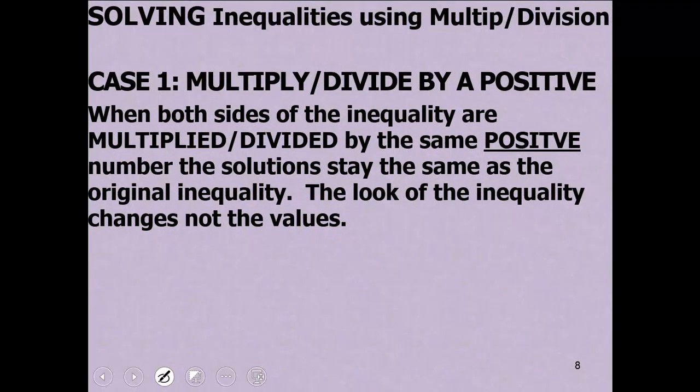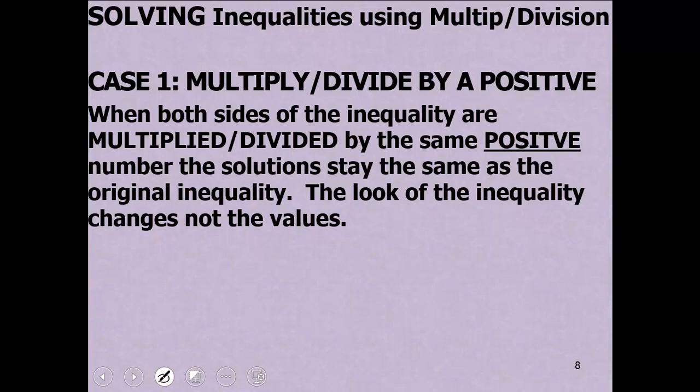All right, you notice that we divided by a positive 3 in the last problem. This is because that rule, the multiplication property of equality and division property of equality, says that as long as I am multiplying or dividing by the same positive number, then my solution set will stay the same. My inequality may look different, which is what we want, but my solution set will stay the same.